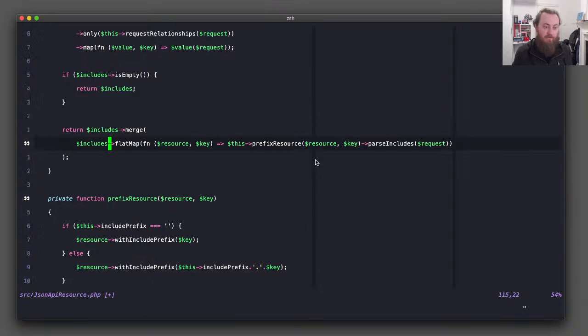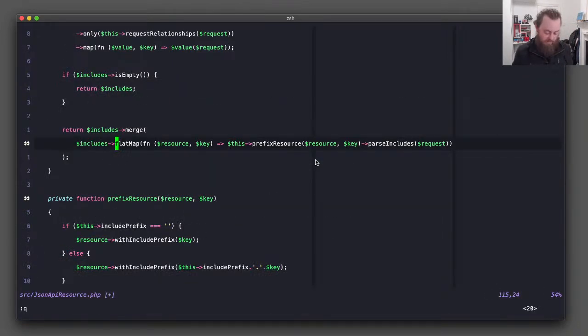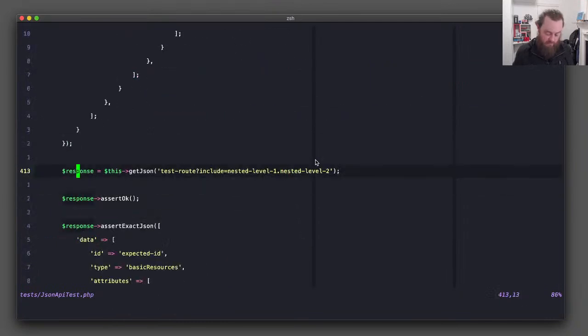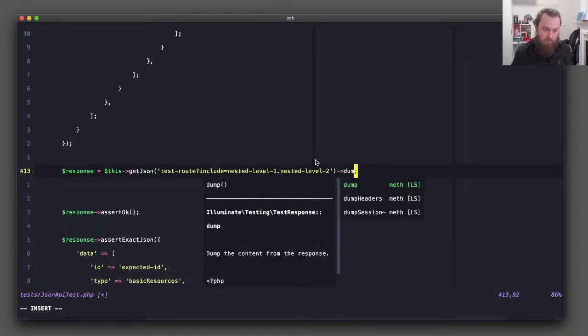I'm not going to stand for having all this noise in here. Okay, so now what we need to do is I want to dump this response out and just see it a little bit prettier. So we'll go dump this.